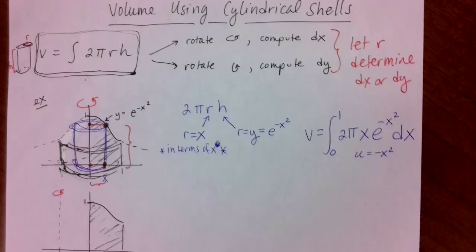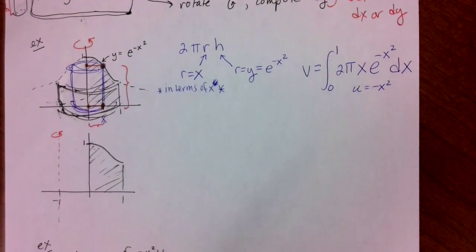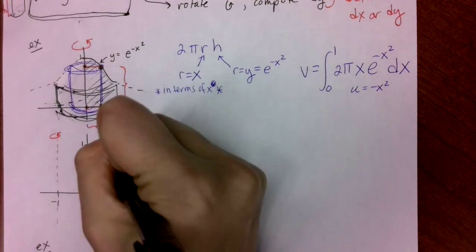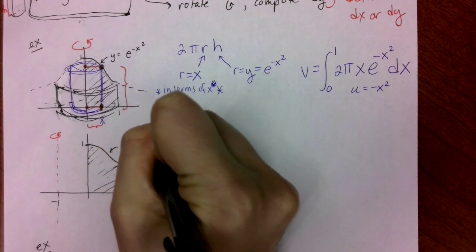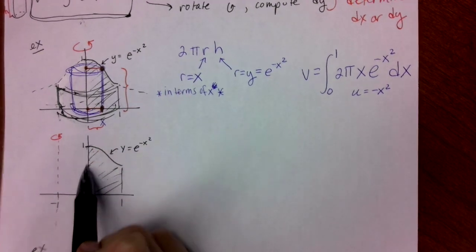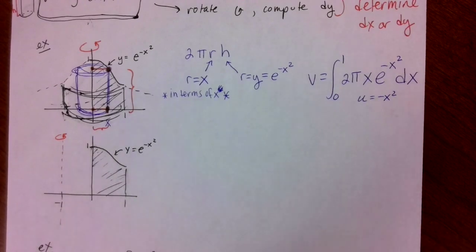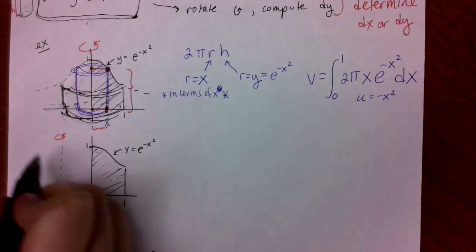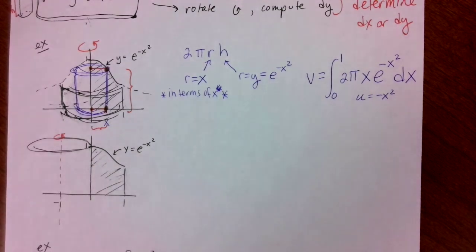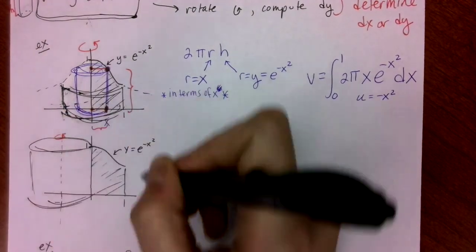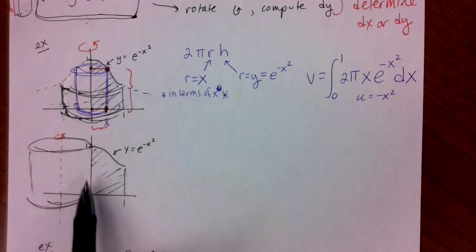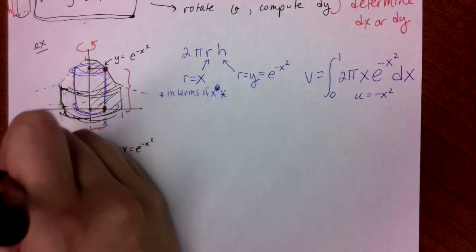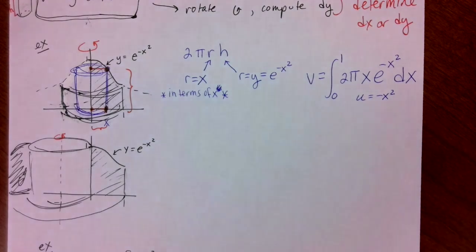Okay, so let's contrast this with a very similar situation. This picture got pretty messy, but we're starting off with the exact same region. This little curvy part is once again e to the negative x squared. And then I have the y-axis, the x-axis, and x equals 1. But now we're told to rotate it about x equals negative 1. So I'm going to have kind of this big empty space in the middle. This is going to go off the page, but hopefully you at least get the idea. So we have this completely empty dead space in the middle, and then it's going to kind of swing around. Over here is the rest of the shape.